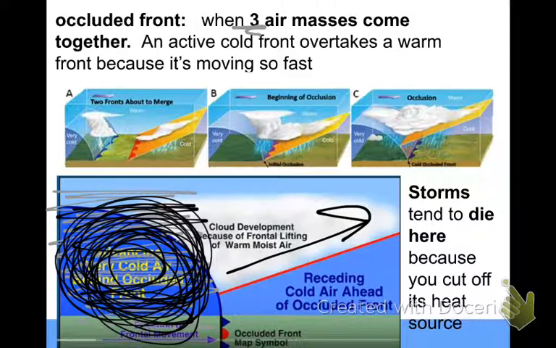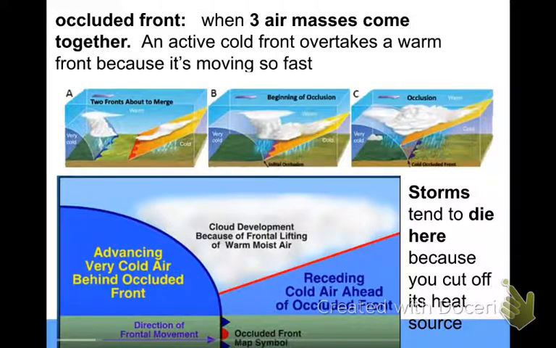So what's going on, if you can imagine, you have a warm front, and then boom, all of a sudden, you have SpongeBob coming in on that giant cold air mass, that big rock. So here's SpongeBob, and he's flying in, and he's just wrecking into that warm air mass. And so because of that, notice that in this area here, there is no warm air that is actually touching the ground. You also need to write down this: it cuts off the heat source, aka warm. It cuts off the warm air from the ground, whichever way you want to write that.